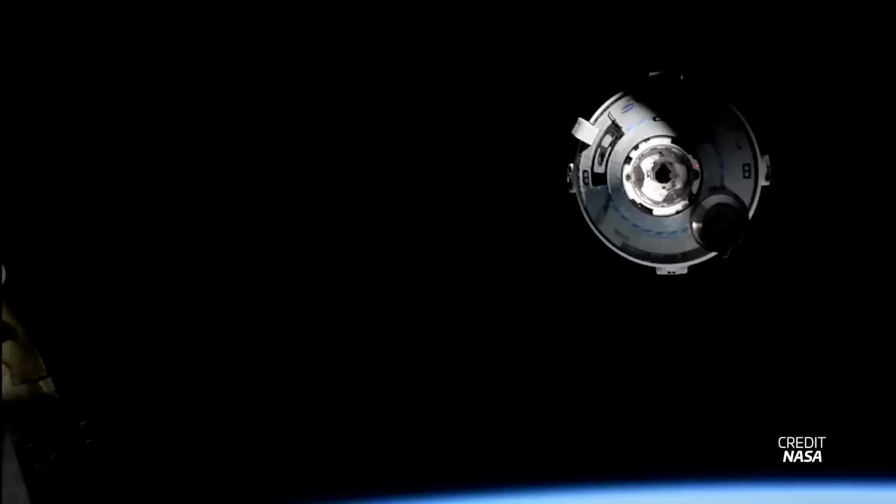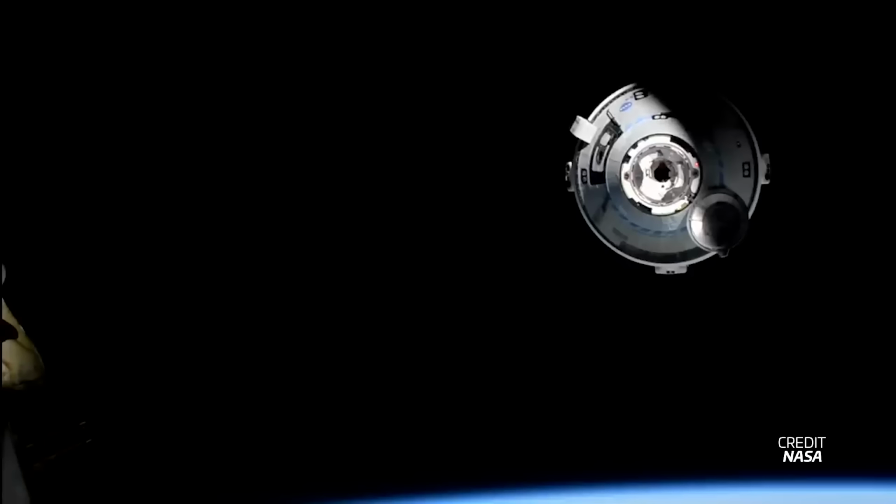While the capsule and NASA astronauts Sunita Williams and Butch Wilmore were originally set to stay at the station for 8 days, their stay has been extended indefinitely to allow Boeing more time to diagnose the issue. This week, NASA was still unable to announce a return date, but the agency did outline all options it's considering to get Butch and Sunny back to Earth, including the use of Crew Dragon. And some of those options are interesting, to say the least.